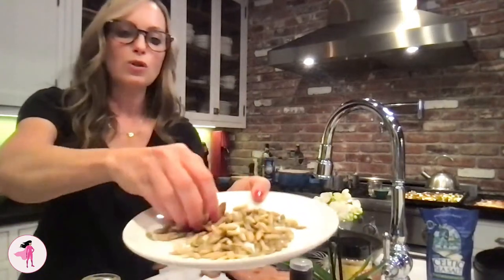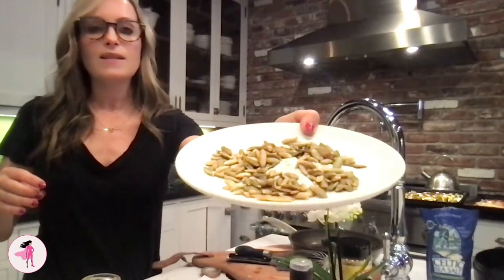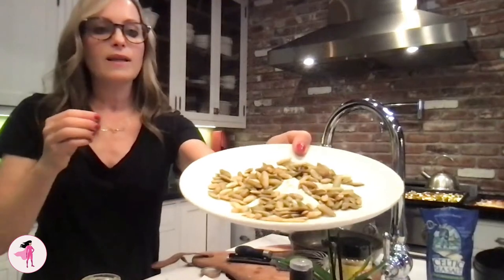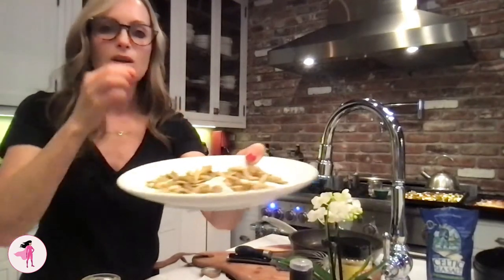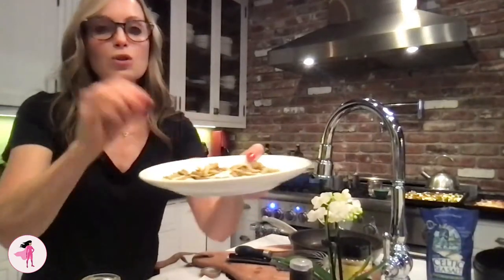Oh, before I do that, I'll show you what the topping to the butternut squash soup is. I roasted some pumpkin seeds in a dry pan, and they start popping and turn a little golden color. Then you can put a tiny bit of soy sauce or tamari on them. This gives them a little more flavor. Do not put the soy sauce or tamari on while they're in the pan, because it will burn on the pan and taste burnt. You have to take them out while they're really hot. You just spritz them a little bit with tamari, and it sticks to them and dries right away, and it's really good.